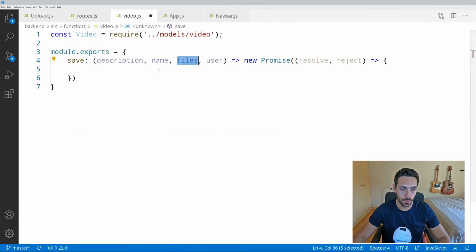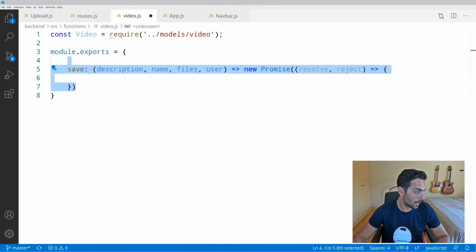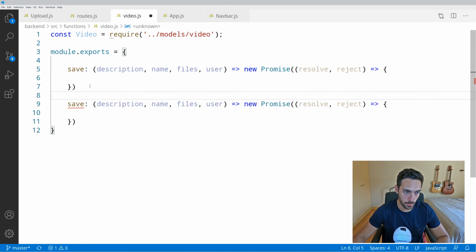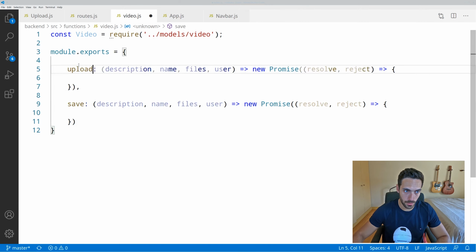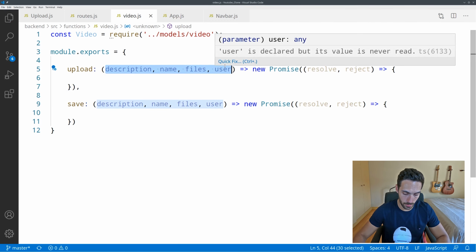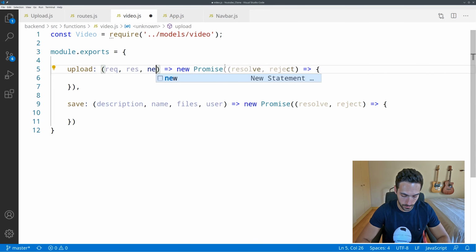Okay, so now going to videos.js, we have the save file function, which we aren't going to write anything in yet. And then we'll have the upload function. For this, I'm going to double that up, add a comma at the end so that we can have multiple functions, and say upload. Then in here, the parameters that it takes are req, res, and next.